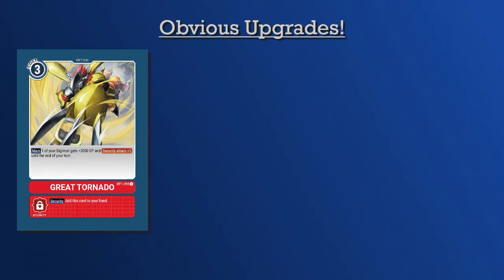Obvious upgrades? At this point, I don't even know why I'm calling it obvious upgrades, so sue me. But if I was going to make a few suggestions on how you might change it or customize it to your liking, here's what I'd say. If you're not a fan of Scrapclaw, I'm not sure why you wouldn't be, but if you're not, then Great Tornado is a good replacement. Adding +1 security to one of your piercers, however limited, will burn through your opponent's security in no time flat.